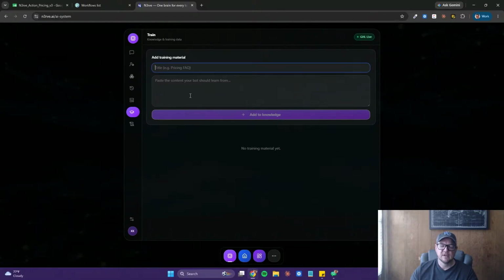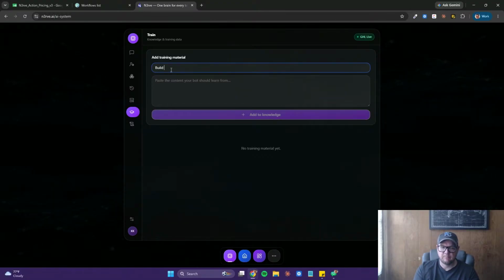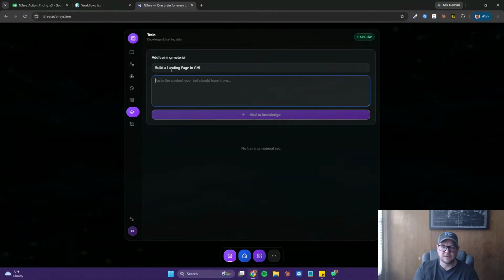Training materials. This is incredibly helpful because your training materials are teaching the bot how to do the actions that you want it to take. So, for example, if we go build a landing page in GHL, paste the content the bot should learn from. This is where we're going to go through and add it.